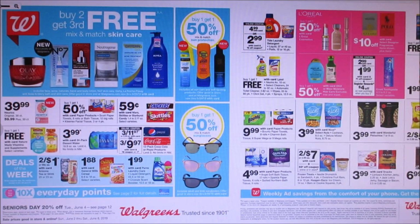Then they got Skittles, Snickers, Mars candy for 59 cents. Those are great filler items in case you need a couple things here and there to spend, to make prices a little bit easier. So there's that. They do have General Mills cereal for $1.88. Now I know we are getting $1 off of 2 coupons. I know for Cheerios. I can't remember if it's $1 off of 2 for the other ones or if it's $1 off of 3. I cannot remember, but you would get those for like $1.30 something, which could be a pretty decent deal. I usually say $1 a box of cereal is a really good price. So sharing that with you guys.